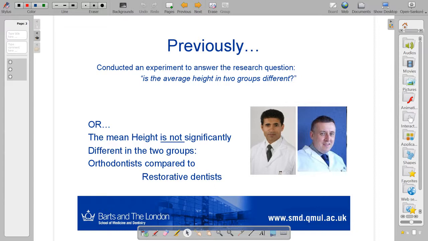So hence you will see that you have been handed out a research paper from the Journal of Dental Research, May 2014. I apologize, it's not from this month, but that's pretty current research from a dentally relevant journal. So I hope at least some of you will feel that there is an example there that is dentally relevant. We'll get onto that in a minute. What I hope to demonstrate through the activities of today is that some of the things we do in an abstract way using arbitrary labels are directly transferable to understanding and analyzing the results in a current research paper.